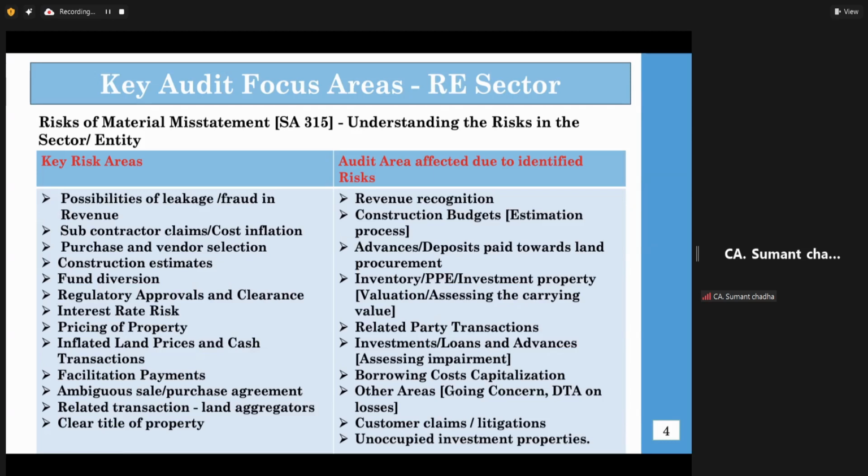Invariably, I've seen, especially in the NCR, one builder would have 70, 200, 500 companies, because each of these companies can buy only a small section of a larger project, a few hectares or a few acres. Not only that, if I'm going to launch a project, most of this land we have usurped from the farmers. They are the actual landowners of the country, and they are now being marginalized. Some of them are happy because they are getting a lot of money. Some of them are unhappy because sometimes the government acquires and their compensation is not commensurate with what the market is, and they have to go to court for escalation, etc.